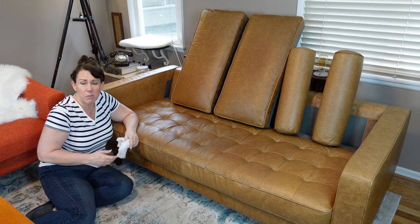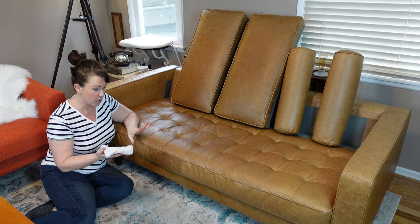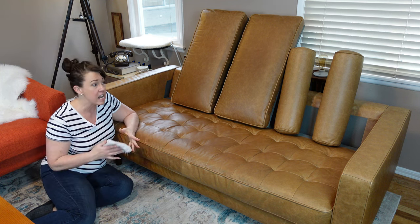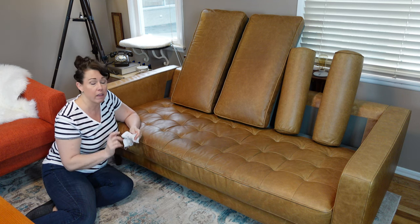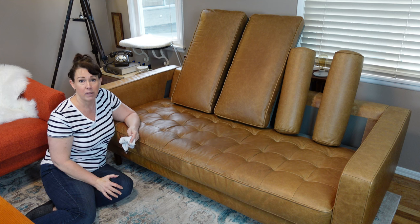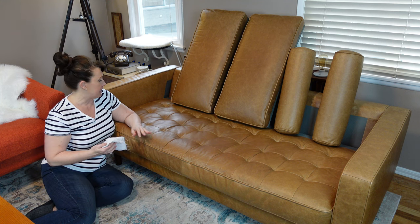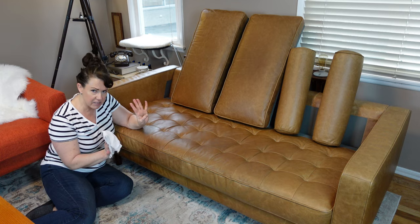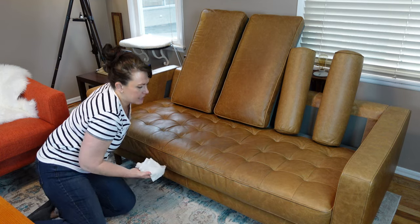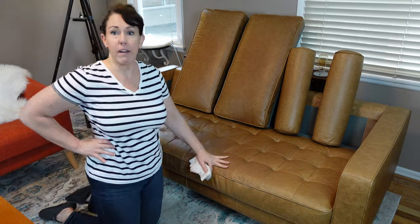It takes a little while. You're going to be doing some scrubbing, but it's worth it. You've got to get it nice and clean. Now we're just going to let everything thoroughly air dry, and then we're going to go back through and condition it really well and get it all nice and shiny and lustrous again. It's looking a little dull and dry right now — that's fine. That's what happens after you clean it, but it'll be better.